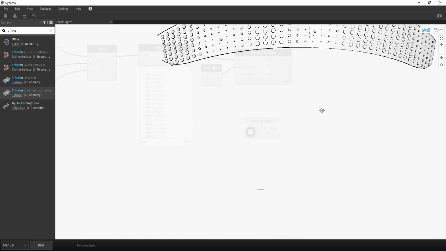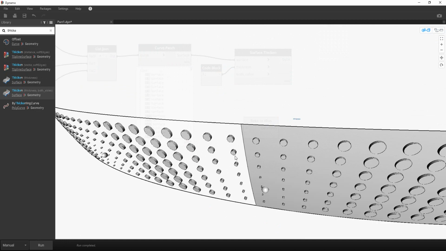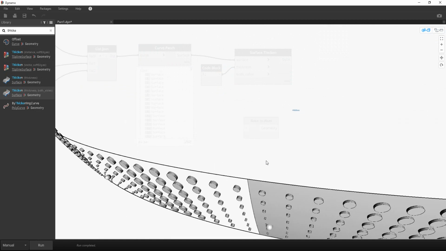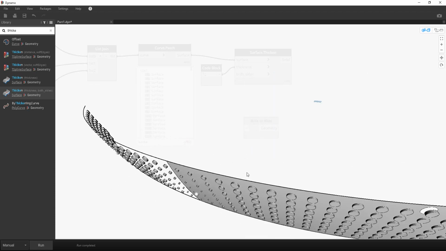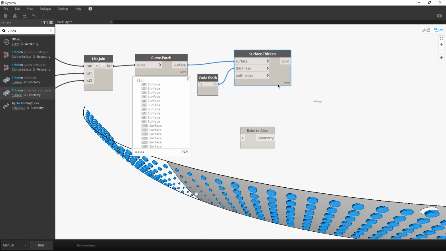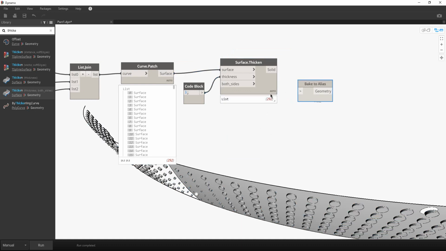And what it does is create a solid which is basically perpendicular to my surface, so it's extruding along the perpendicular vector to the surface at the point where it's being extruded. Of course I can take these solids and bake them in Alias.